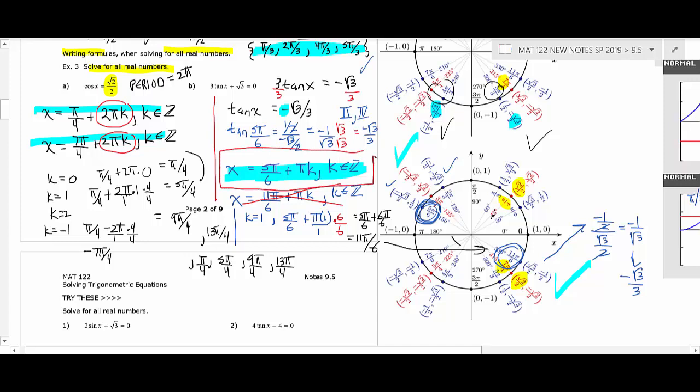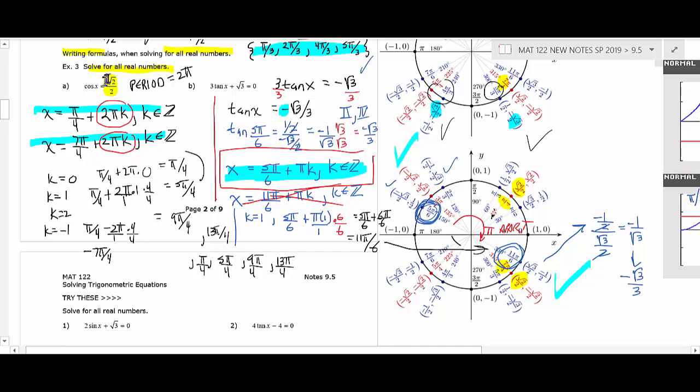It's not wrong to write that second solution. It's just unnecessary. So you don't need to do that on a tangent, and you also don't need to do that on a cotangent. And the reason for this is these are pi apart, and the period of the tangent is pi. So you're going to find that your solutions on a tangent or a cotangent are always pi apart. They're in opposite parts of the unit circle by 180 degrees. So it's not necessary to write that second solution. Okay? So that's how that goes.